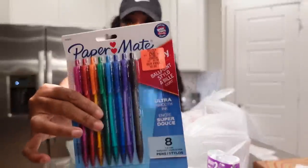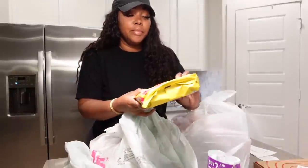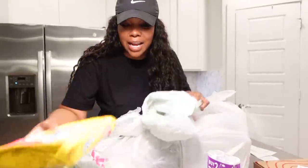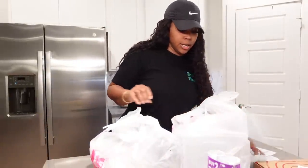I got ink pens. These were 99 cents. And I got a family pack of double stuffed golden Oreos for $2.99. So that's everything from Ollie's.